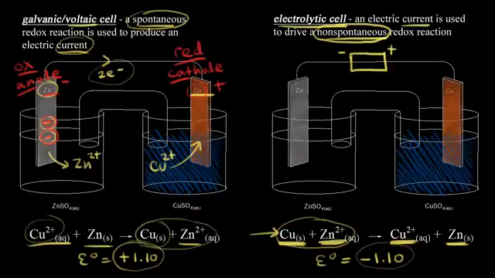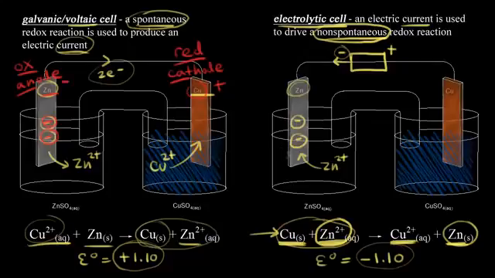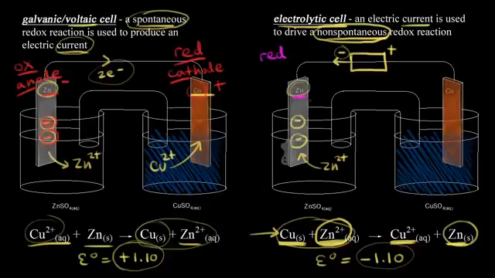Electrons come out of the negative terminal of the battery and are delivered to the zinc electrode — electrons are forced onto the zinc electrode. We now have zinc two plus ions in solution, and those Zn²⁺ ions have an opportunity to be reduced. When zinc two plus ions gain those two electrons, they turn into solid zinc, which forms on our zinc electrode. Gain of electrons is reduction, so this time reduction is occurring at our zinc electrode, making it the cathode — 'red cat.' The zinc electrode, with electrons forced onto it, is our negative electrode.